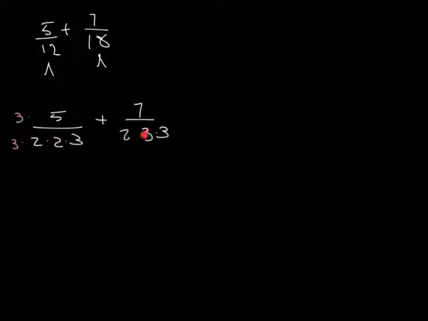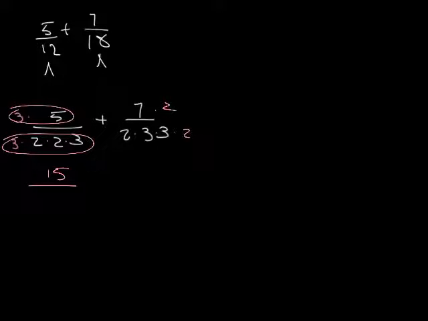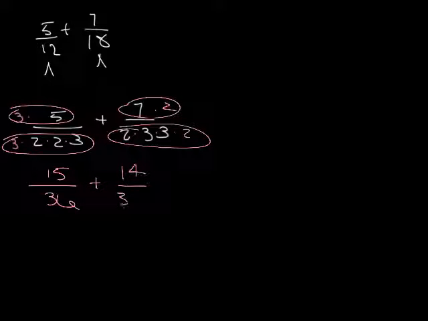Then I look over here and say, do I have anything here that I'm missing? Well, I have 1, 2 here. I have 2 of them here. So I'm going to put another 2 over there, so I have 2 on both sides. Now I multiply that. Multiply that. 3 times 2 is 6, times 2 is 12, times 3 is 36. Multiply that. Multiply that. And lo and behold, you have common denominators. You can add the top number, put it over the bottom number, and you're done.